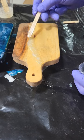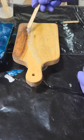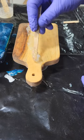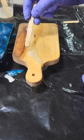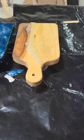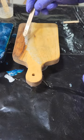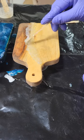This is gonna be a two-part, well, a three-part. So, we'll see. I didn't plan on pouring three boards, but it's what's happening.